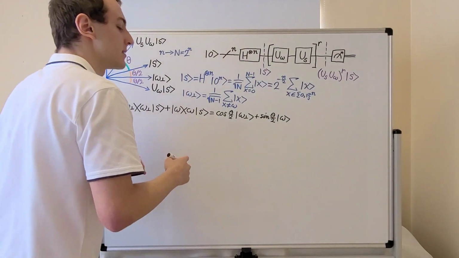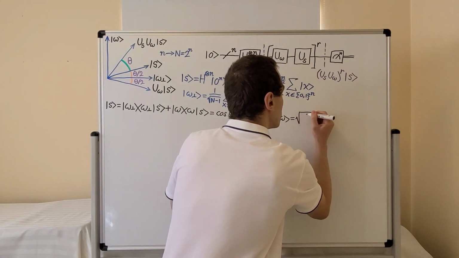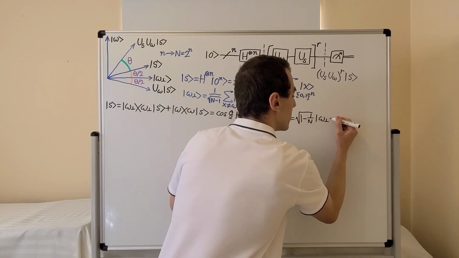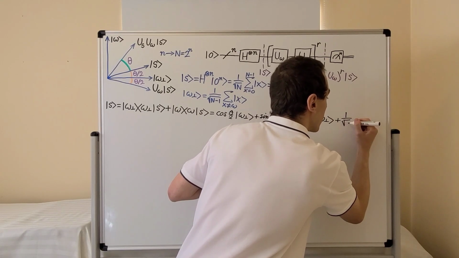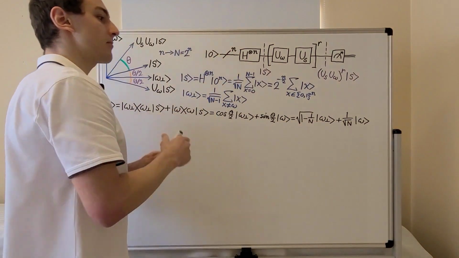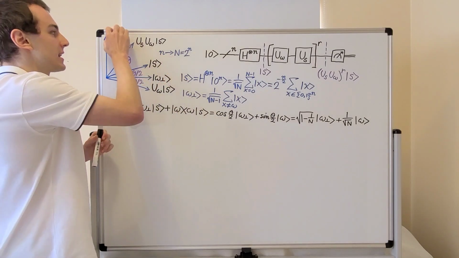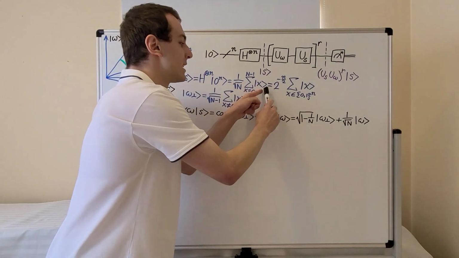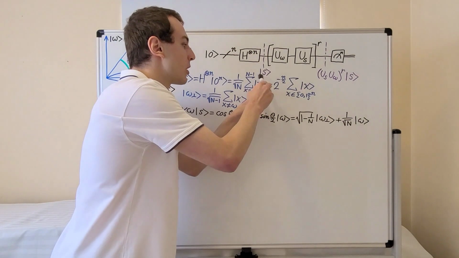And another way we can write this is in terms of big N. We can write this as the square root of 1 minus 1 on big N times the horizontal basis vector. And then the coefficient of the vertical basis vector is 1 on the square root of N. Let's reason as to why this is the case. Well, if we take the inner product of omega with S, so we take this omega and we take the inner product with this combination over here, we're going to get 0 for all of the terms that are not equal to omega. But omega is somewhere in this sum.